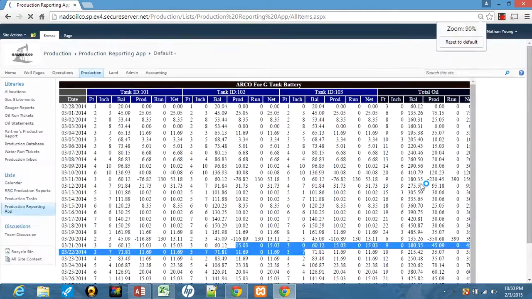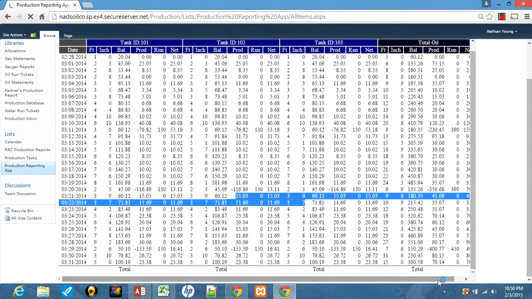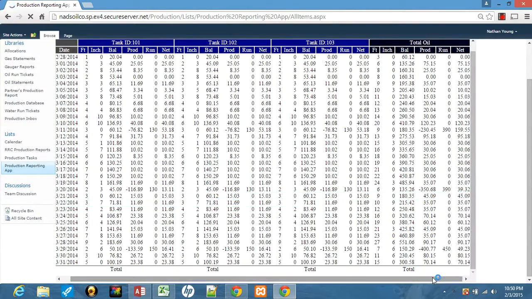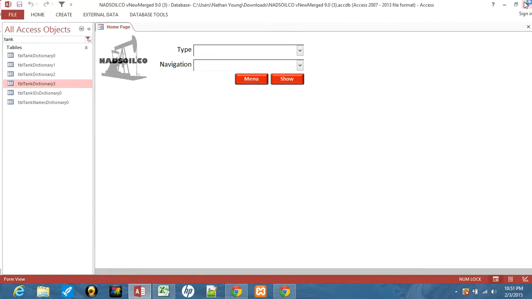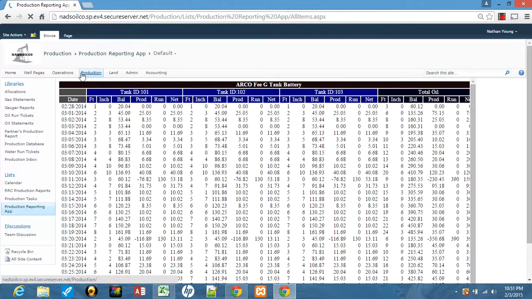Eventually, when I get the system all connected into the web, if that's the route we want to go, we'll be able to produce this kind of report. But right now, this report can be regenerated in Excel. And so in this video, I'm going to try to show you how to do that. So first thing, let's start with how you would do it if you wanted to do it right now.